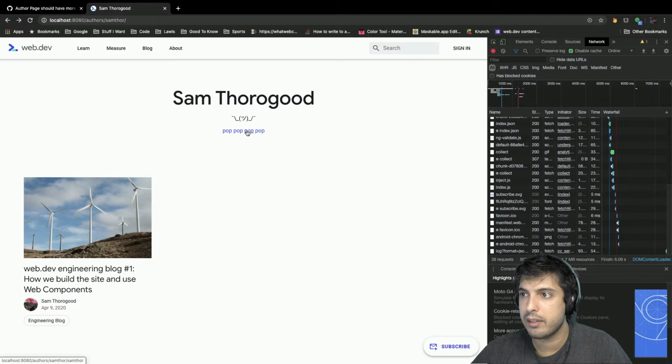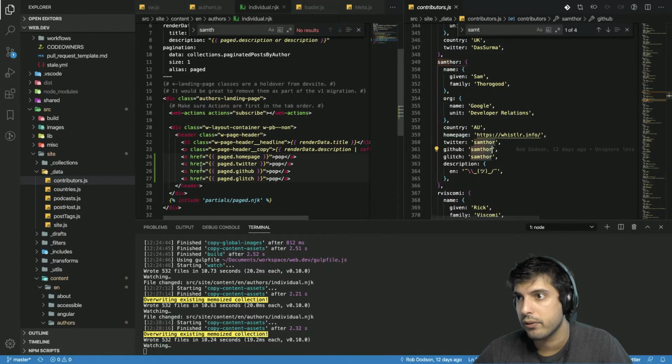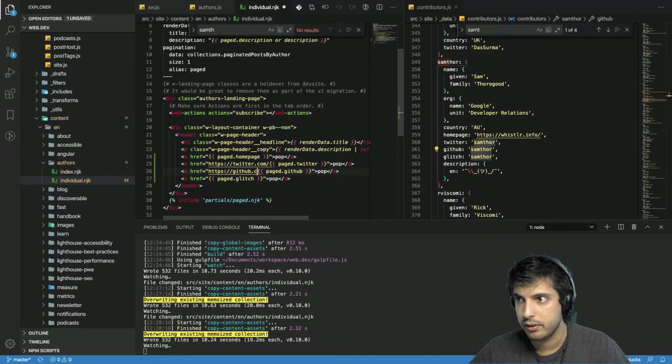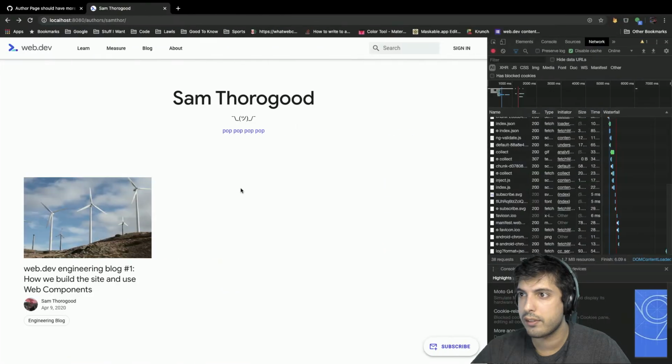But the other ones seem to have a bit of an issue, and that's because the URLs that we're putting into the href aren't necessarily valid URLs. We saw in the case of Twitter and GitHub, it's just their handles. So here we're going to have to make a small change where we're appending their handles to the standard URL for Twitter or GitHub. That will be twitter.com/ for Twitter, and for GitHub it'll be github.com/. And I'm going to check glitch in a second because I'm not 100% sure what glitch looks like.